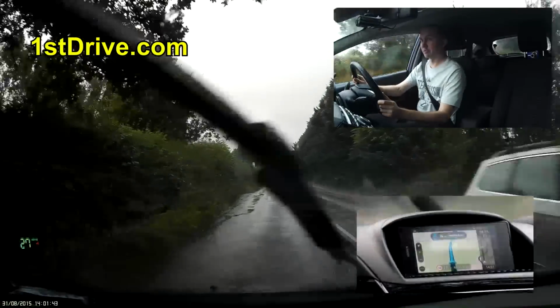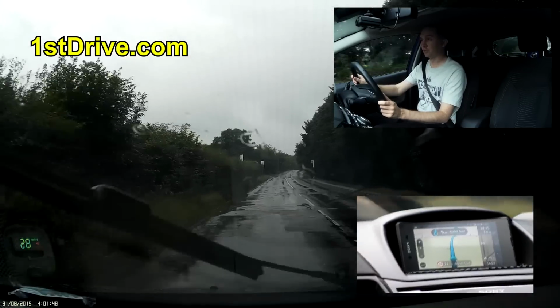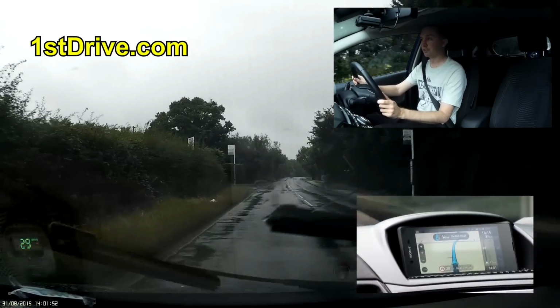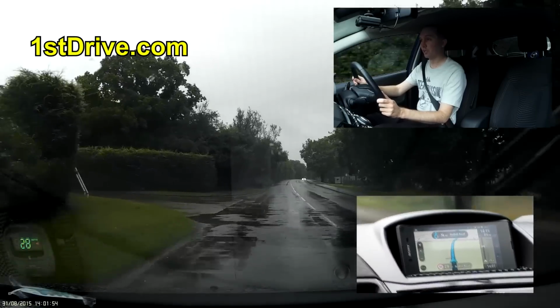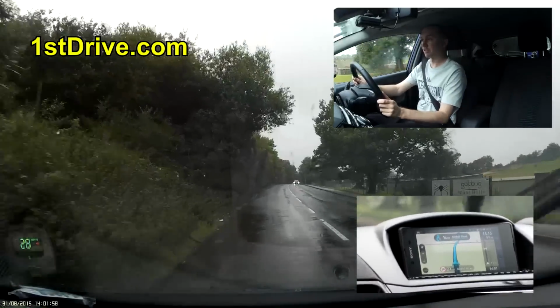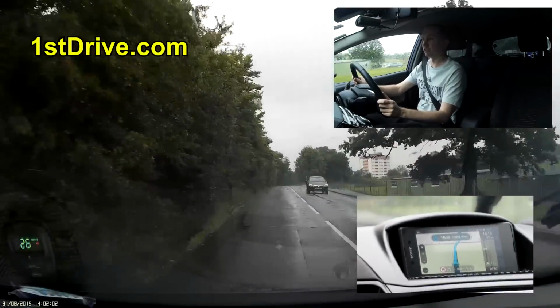So I'm just watching this car behind me. It looks like he's okay. A lot of people speed down this road because it does look like it could be high speed. How do you normally know the speed limit's 30? Well, if anyone knows, you'll know why this road looks a little bit deceiving. Now the answer normally is you get lampposts, which are normally no more than about 200 yards apart.